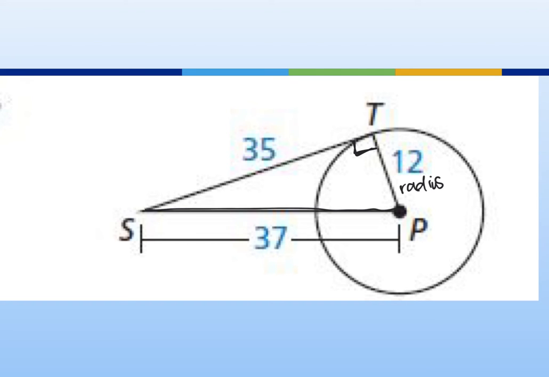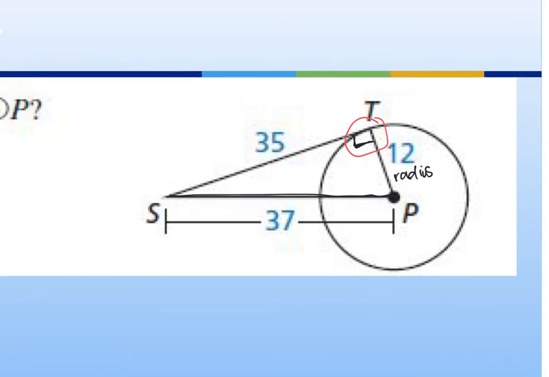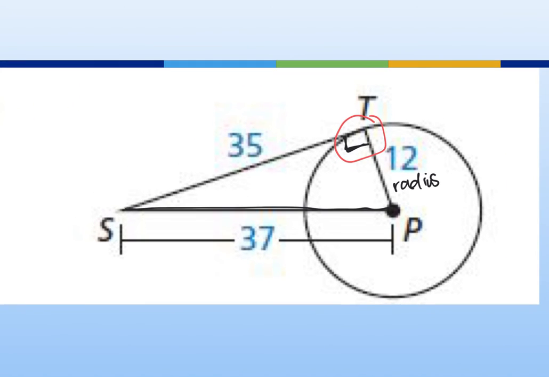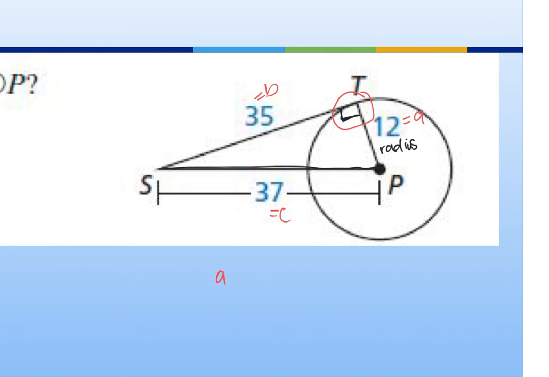So all we need to check is that this triangle is what kind of triangle? A right triangle. But it's not. So we can check it, right? What would A be in this triangle? Because we're going to use A squared plus B squared equals C squared, right? That's how we check a right triangle, right? So what would A be? 12. What would B be? 35. And what would C be? 37. So A squared plus B squared, we're comparing that to C squared, right?